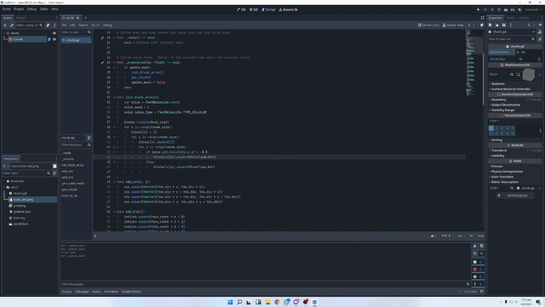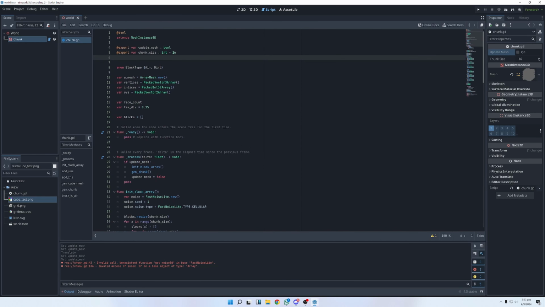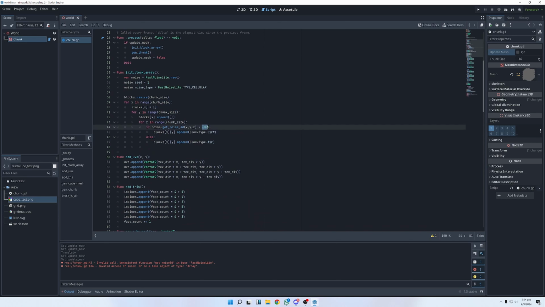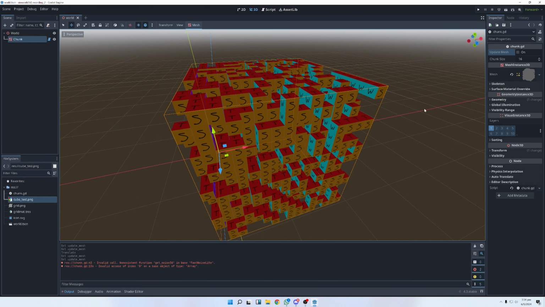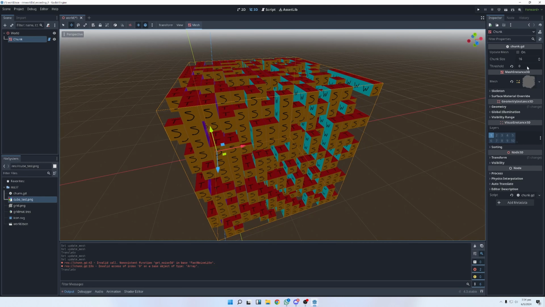Let's see how that works. Let's actually write this threshold in. All right, so let's make that threshold minus 0.5.